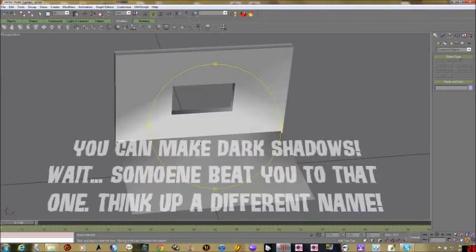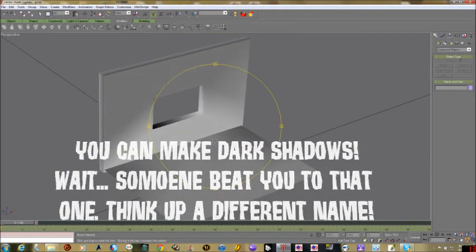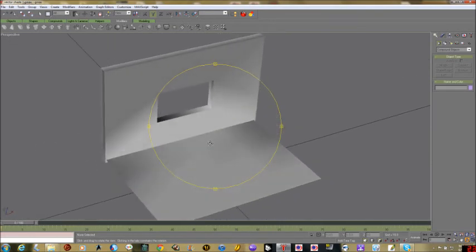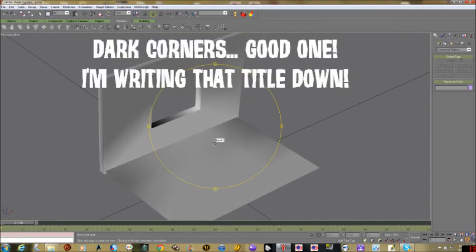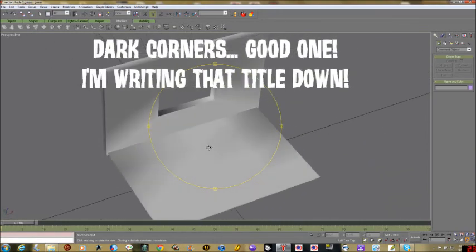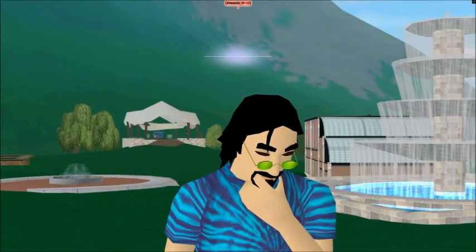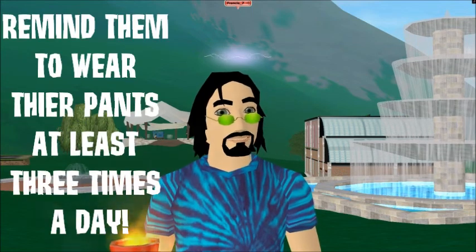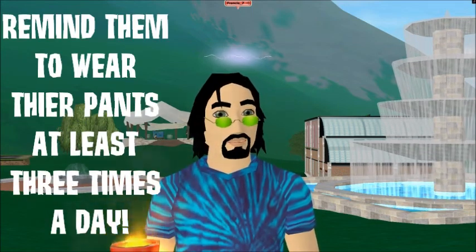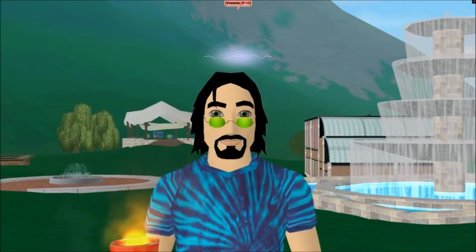You can use it to add all kinds of little detail to your objects without actually adding any other textures or other things. You can make dark corners. It's very useful, and things like that. There's something I forgot to tell you in that video. When you're dealing with these objects that you vector shaded, sometimes the vector shading will disappear. It's important you save as and give it different names often.